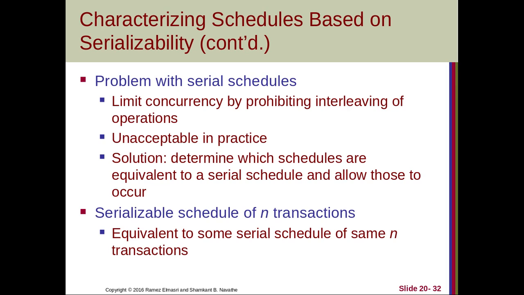Serializable schedule of n transactions. Serializable schedule means if you have a set of read and write operations in a schedule, with two transactions having a number of operations, and that is serializable, then interleaving of operations is permitted if that is equivalent to some serial schedule of the same n transactions.